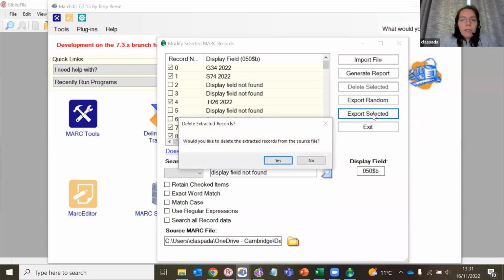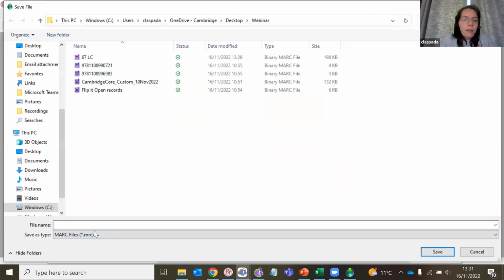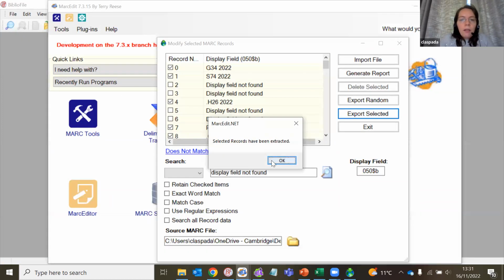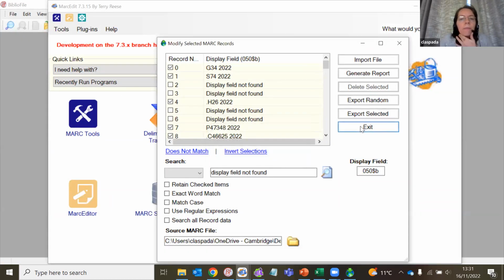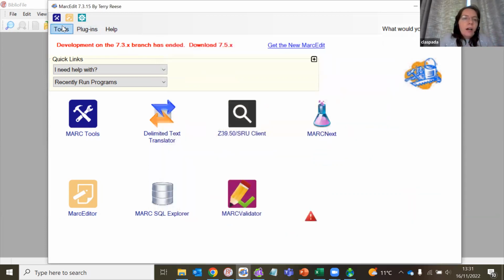So I do export selected, and I say no, because I need just that file. And I write ones with the 050B, and yes. So now that I have those, I can merge them.